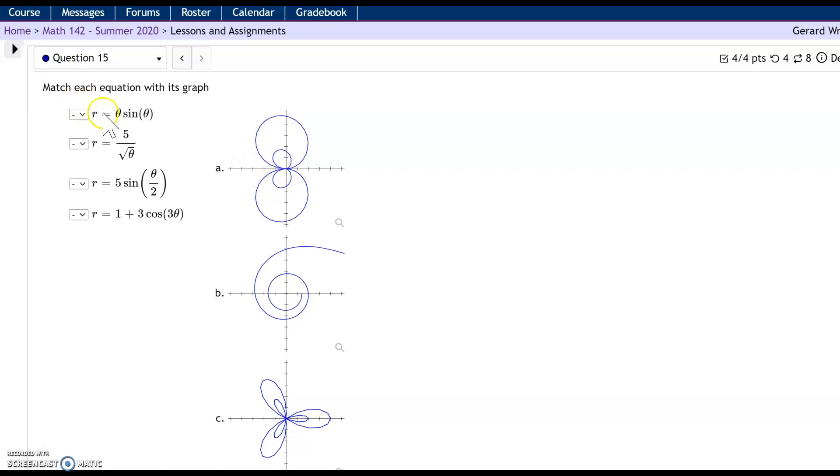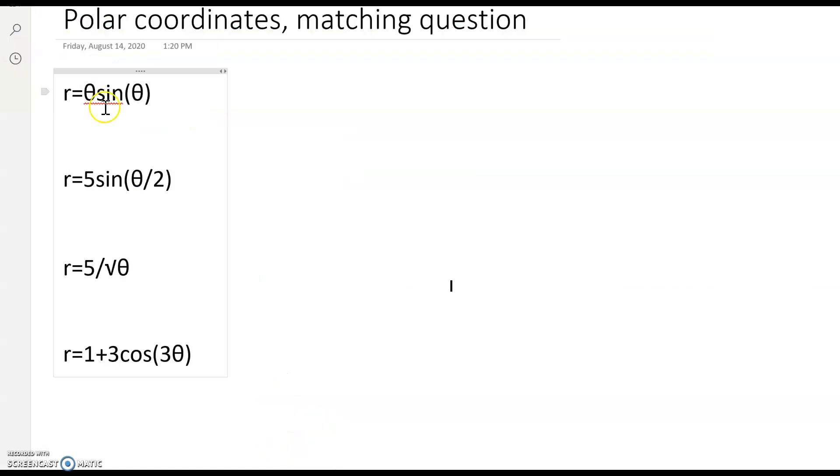Let's start with the first one. I've got r equals theta sine theta. Just like in ordinary graphing of rectangular coordinates, if you don't know what your graph will look like, just make a table. Randomly pick some values of theta, some angles. Typically, you can pick things like 0, pi over 2, pi. And usually after just three or four angles, you have a pretty general idea of the trends, and that's usually good enough.